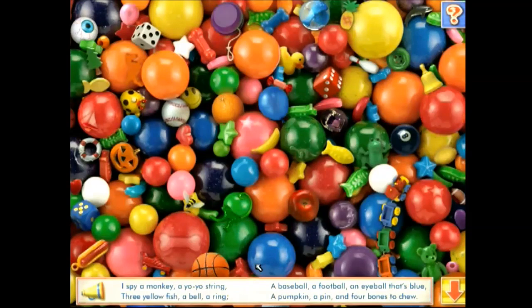I spy a monkey, a yo-yo string, three yellow fish, a bell, a ring, a baseball, a football, an eyeball that's blue, a pumpkin, a pin, and four bones to chew.